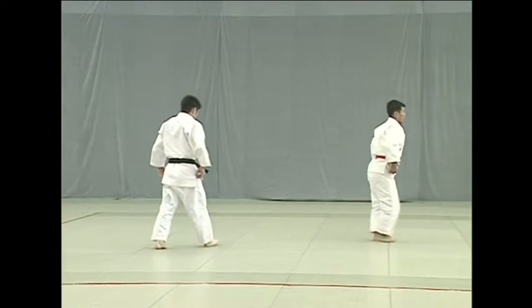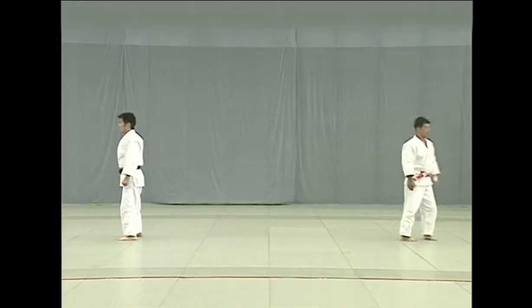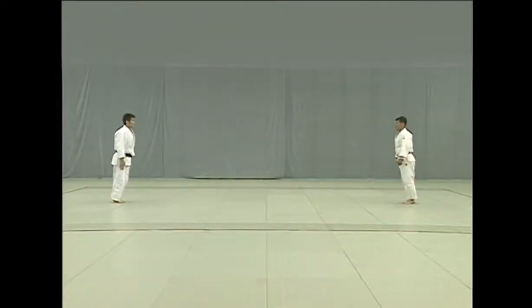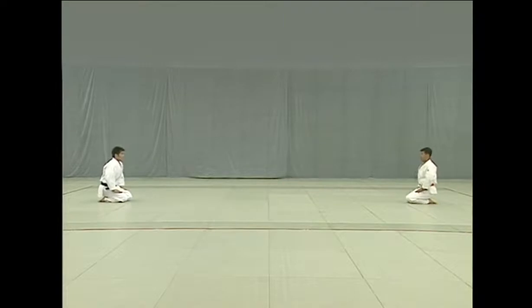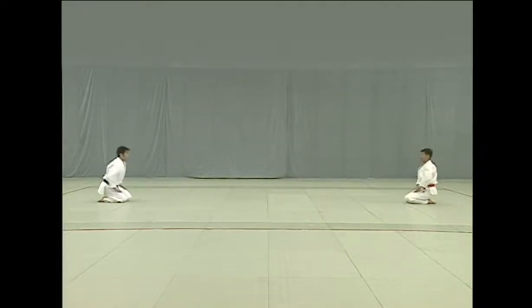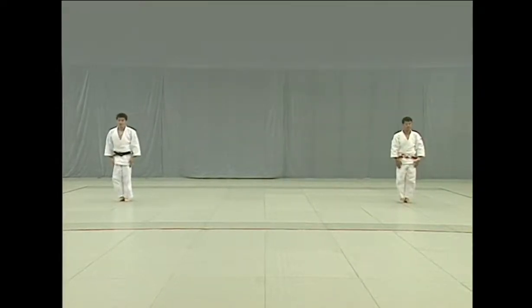After completing the series of 15 techniques, Tori and uke return to their starting positions and adjust their judogi. They face each other in Shizen Hontai, or the natural posture. In unison, they start stepping back, starting with the right foot, and kneel to perform a seated bow. They then stand, turn to face Shomen, and perform standing bows, then exit.